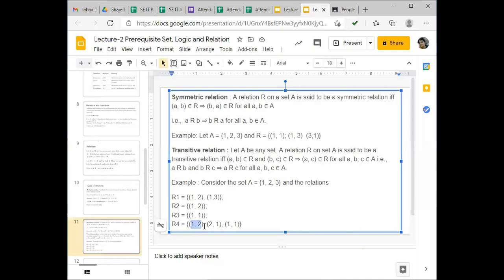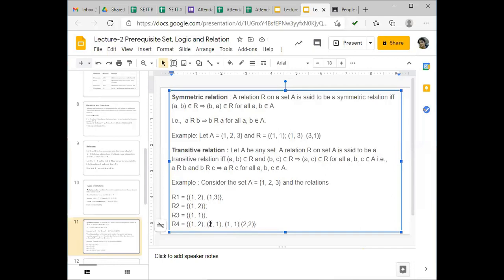Ma'am, then 2 comma 2 should also be there, no? Yes, why? Ma'am, because 2 comma 1 is there and 1 comma 2 is also there. Yes, very good. Who is this? Ma'am, Karthe Dhande. Okay, good. See here, if I consider this A and this is B, B is related to C. 2 is related to 1 and 1 is related to 2, and 2 comma 2 does not exist in this. So if we add 2 comma 2 in this, it is transitive. Is this okay? Students, did you get this? Is there any confusion? Let me know if you have any confusion in this.